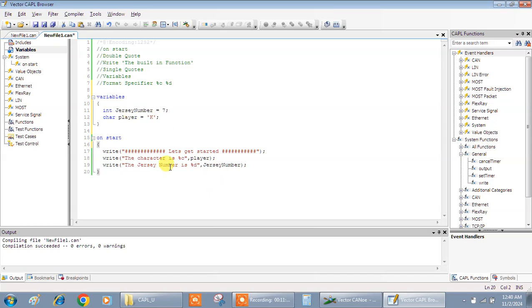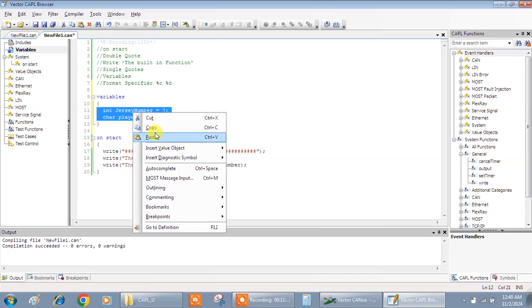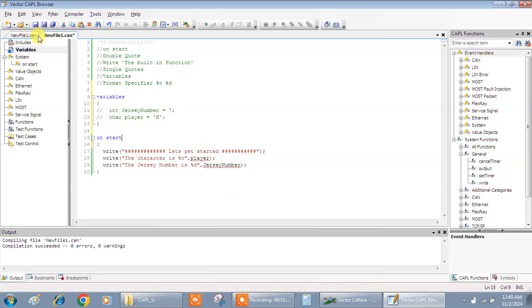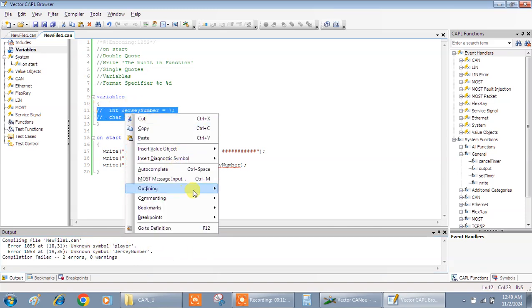Yes, the error is gone. See, now I'm just commenting out in front of you. I'll comment out these selected lines. It's commented. I'll just save and compile. It'll show two errors because of the unknown symbol. And now I'm uncommenting it. You can also do the commenting and uncommenting like this.